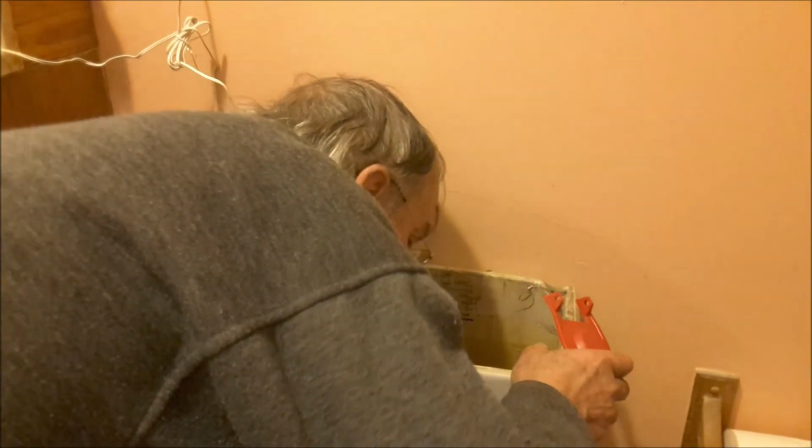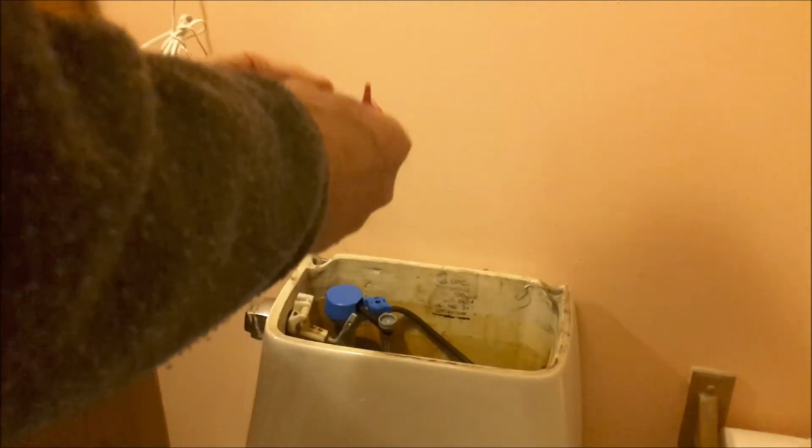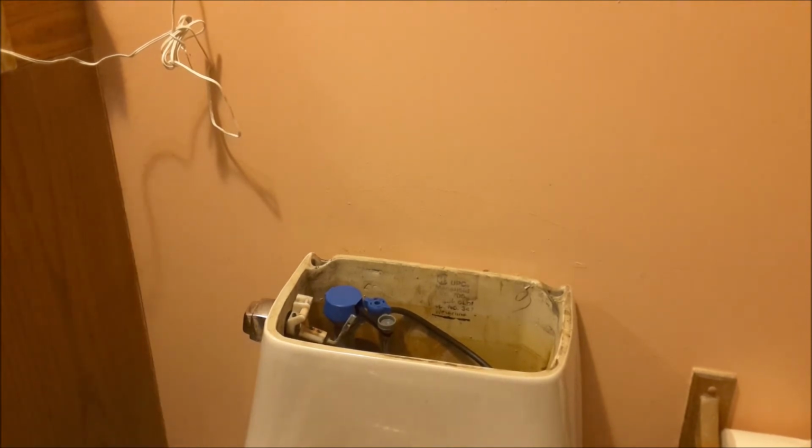So I got a regular flapper like you see I have in my hand there, and I thought I could replace that float type with this guy, but nope. It won't work. I thought maybe that valve that supplies the water had these little ears on it, and that's all I had to do was attach it to that, but it's not. You have to replace the whole sleeve that goes in the drain hole with a new one, a telescoping type.